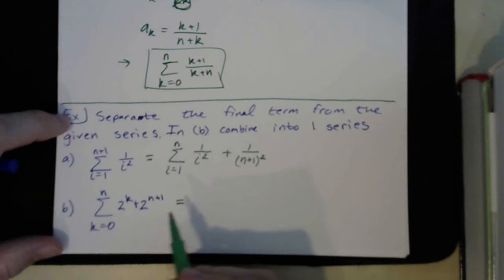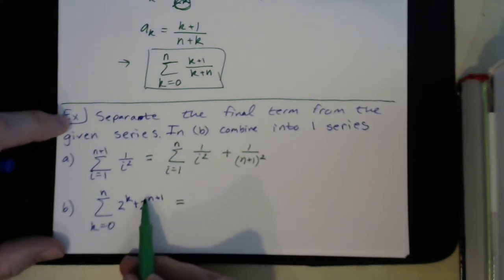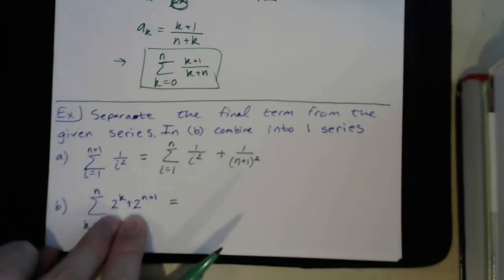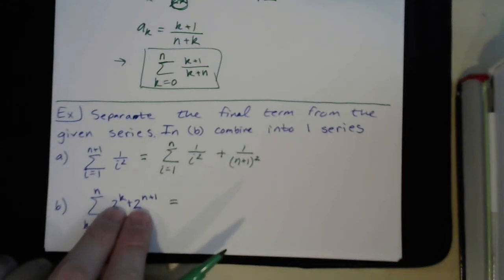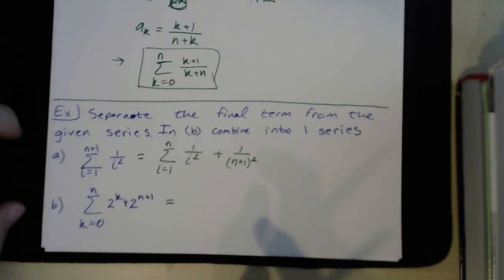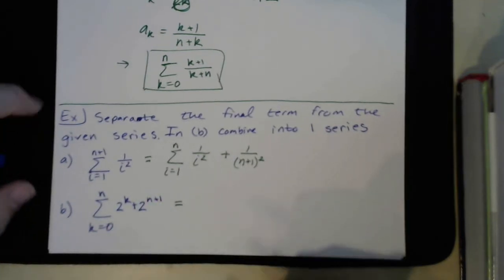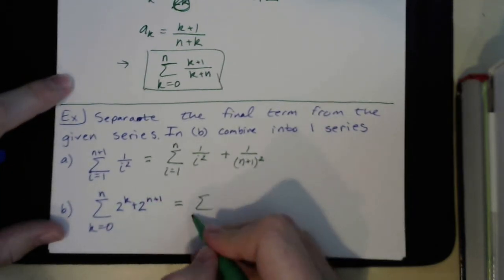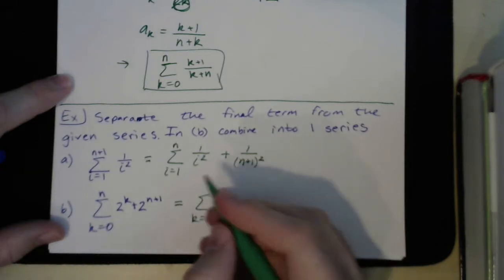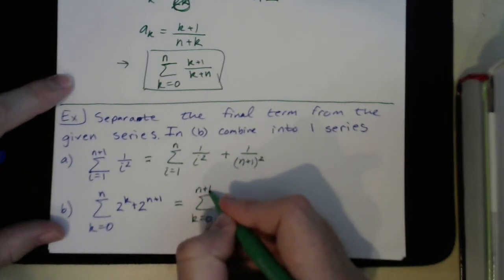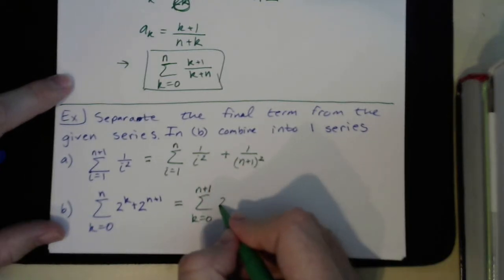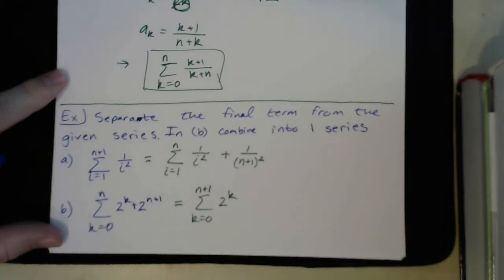Great, you did it. So in part B, this becomes our final term. You have to make sure that your two pieces are of the same format, so the 2 to something, 2 to something, so we can definitely pull this inside the summation. So we have the sum. It's not going to change its starting point. It changes its ending point up to n plus 1 now, and still 2 to the k.